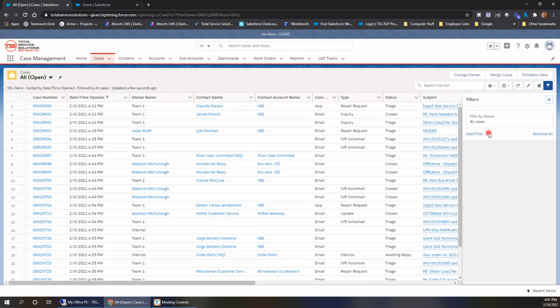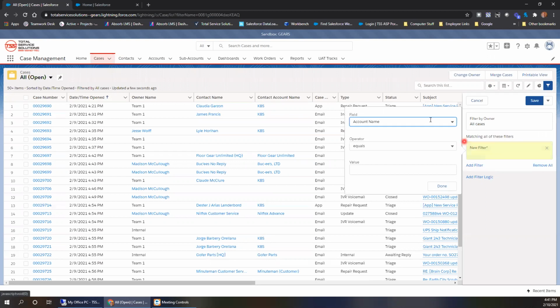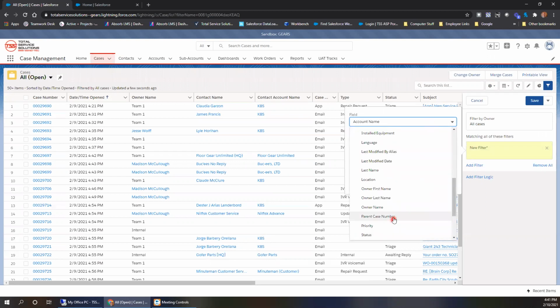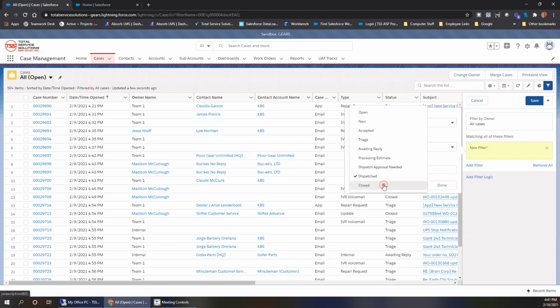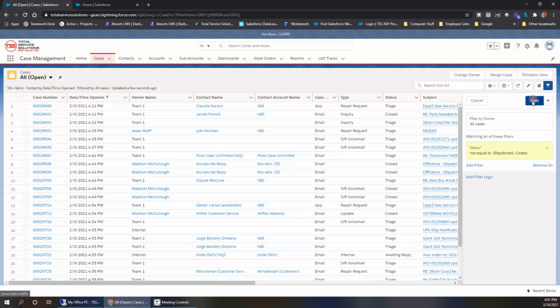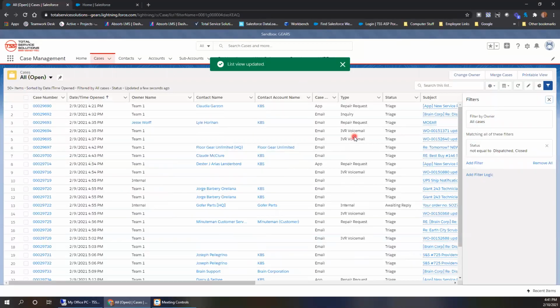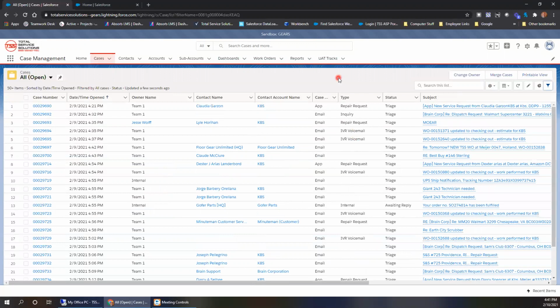All right, so now we have an exact copy of that, and we're going to add a filter that says status does not equal dispatched or closed. Those are our closed statuses, right? So we can also do a list view that is just new and open, right? So those are ones that you have to touch, right? Those are ones that absolutely need something to happen with them.